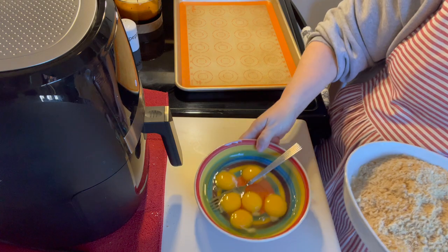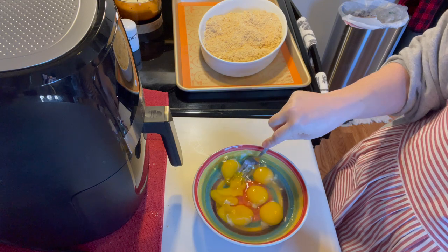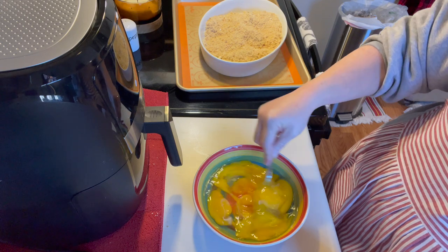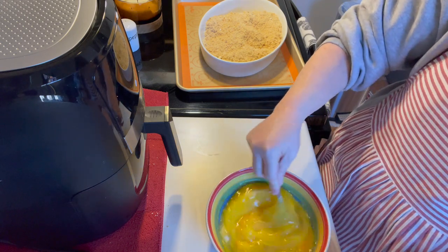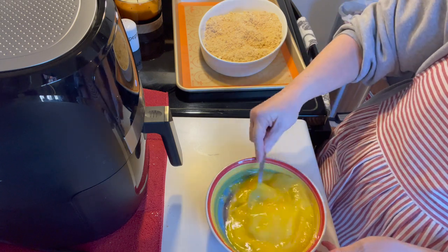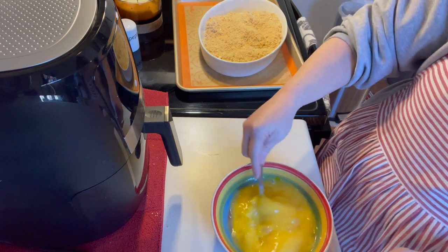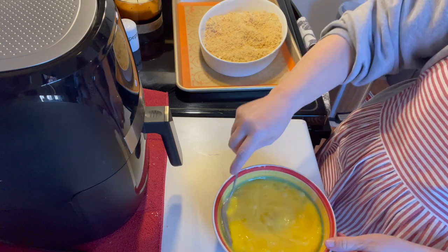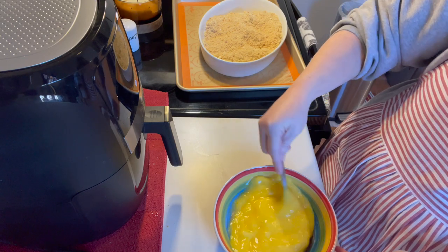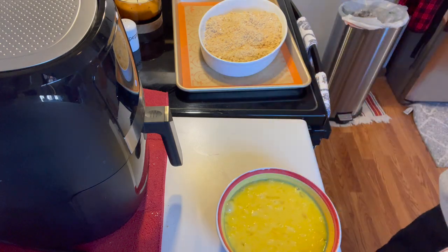Second step that I'm gonna do is whip up these eggs. I have 6 eggs. I'm hoping that's enough. If not, grabbing a couple more eggs out of the fridge is not a hardship. Getting the food processor back out, yeah, not my idea of fun. And I'm just doing eggs. I'm not adding cream or milk or anything. If you don't like eggs, I think I've seen some people also use mayonnaise to coat their chicken. You just need something liquidy on them to get the pork rinds to stick.